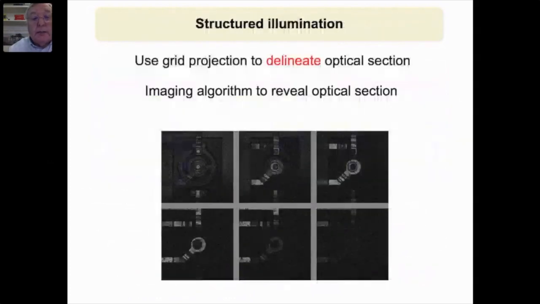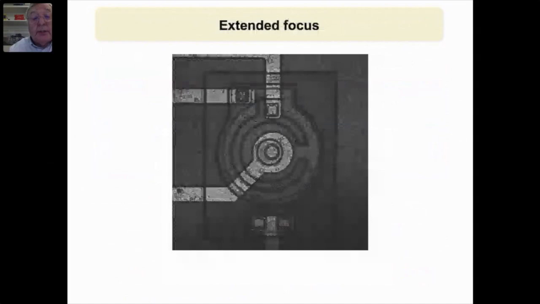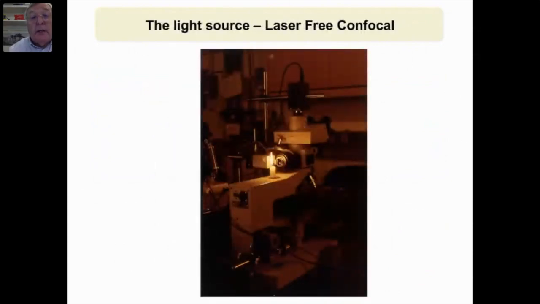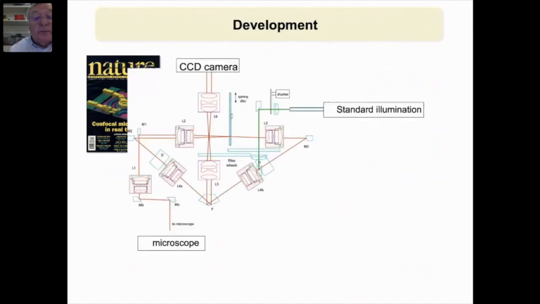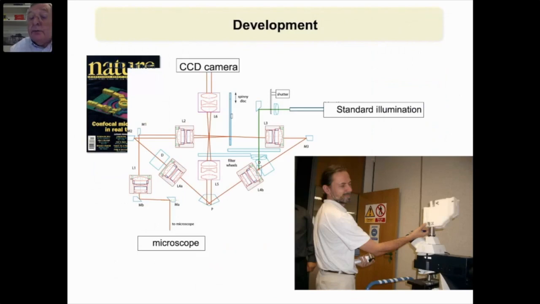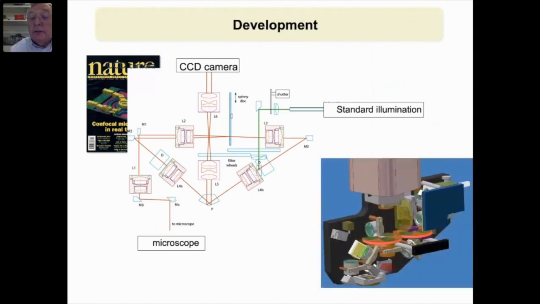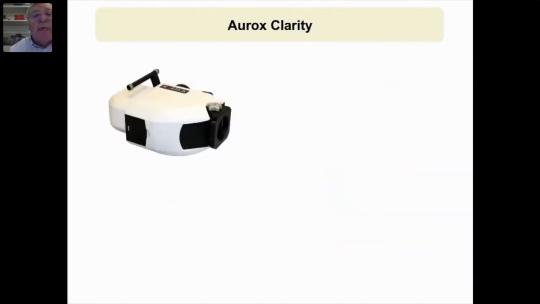So you start off, you can get images like this as I focus through this specimen. They're optically sectioned, and you can add them all up to get an extended focus image. And as Pip was indicating earlier, these were taken with a light, with a candle, if you like, the ultimate laser-free confocal. So we started working on this, having had the idea. We then started to do some optical design. We then started to see how it might fit around a microscope, and a bit later on it looked a bit like this, and it now looks a bit like this.